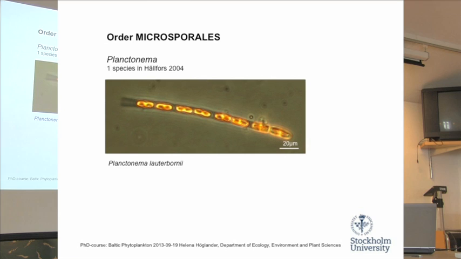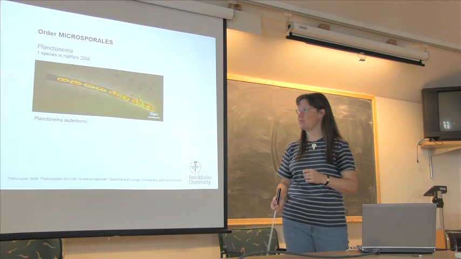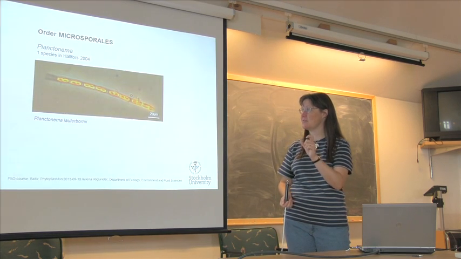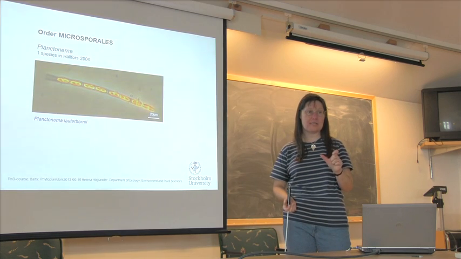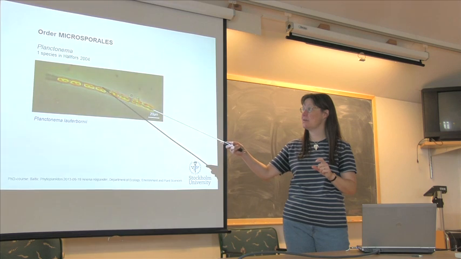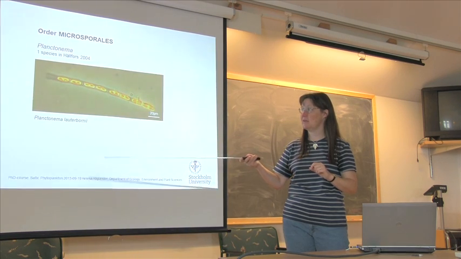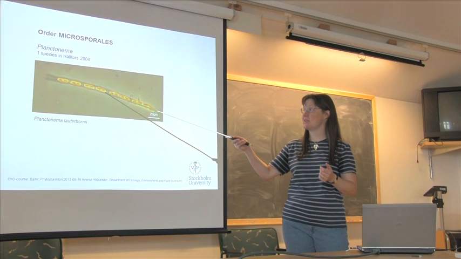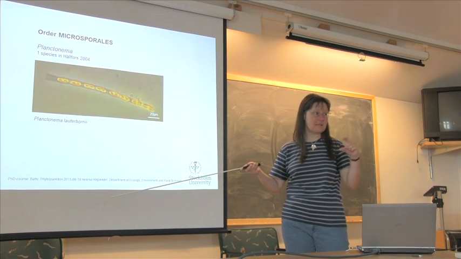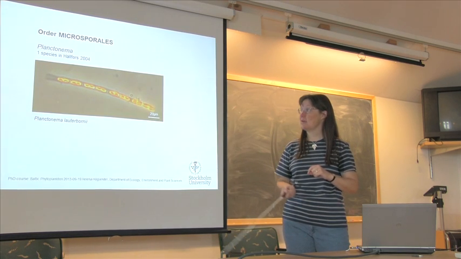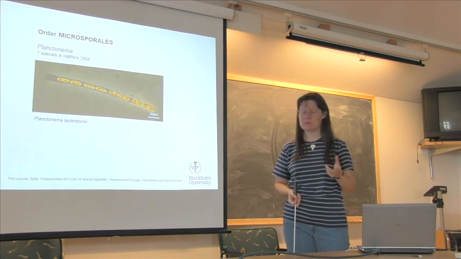And then we have one green algae that is common in forming filaments. It's like a sheet of cells, and with cells in it. So it's this Planktonema lautemorni, and the size of the cells can be different due to the salinity. They're quite small, and smaller here, 2 microns or something in width in this area. But on the west coast, they can be 4 or 5 in width. So they are changing due to the salinity too.